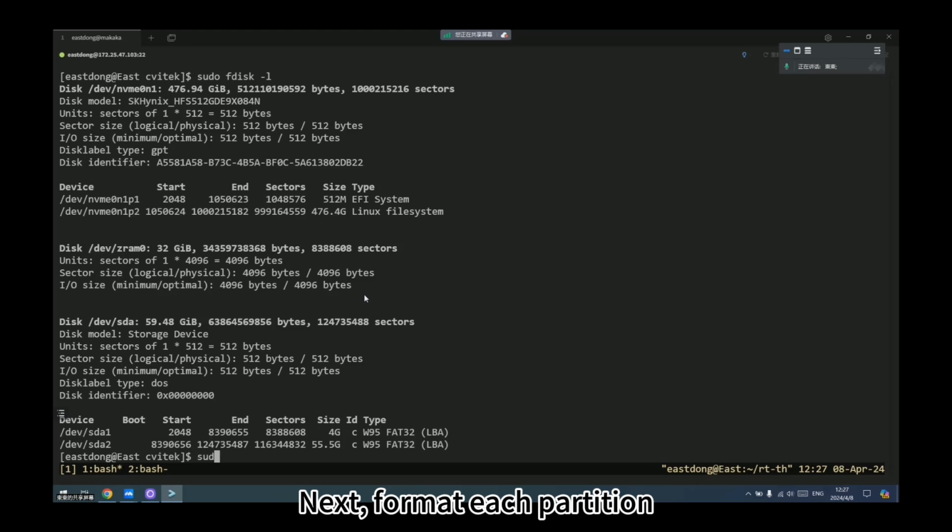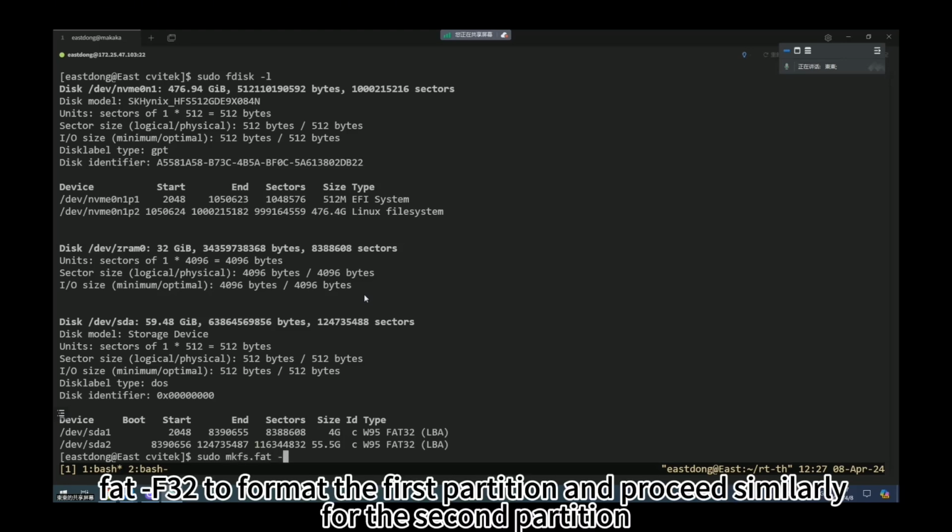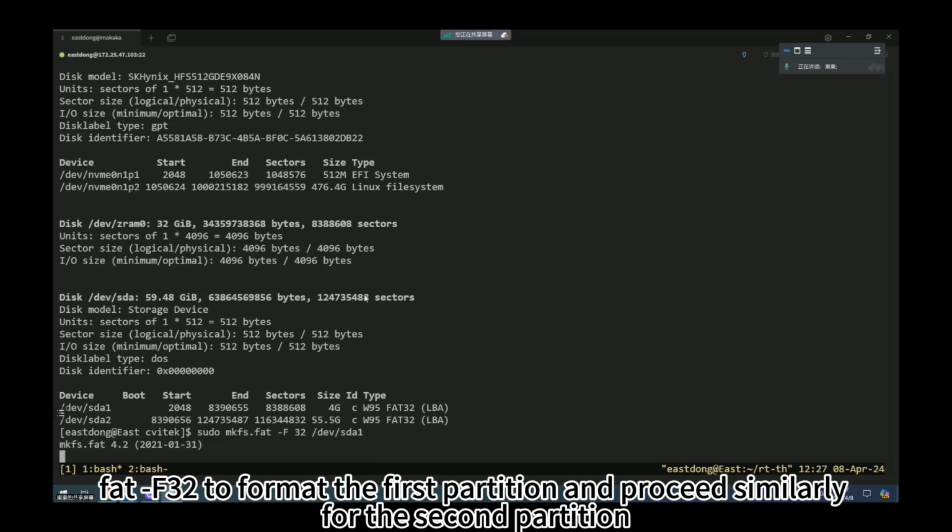Next, format each partition. Use mkfs.fat -F 32 to format the first partition and proceed similarly for the second partition.